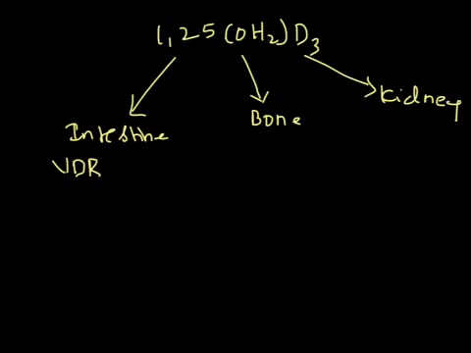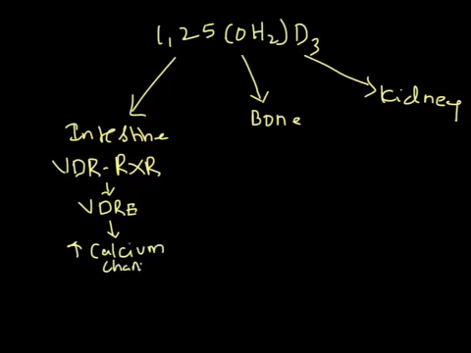So how is it going to increase calcium and phosphate in the intestine? It is going to bind with the vitamin D receptor, which is a cytoplasmic receptor associated with the RXR receptor. This is a nuclear superfamily of receptors. This vitamin D RXR dimerized receptor is going to interact with vitamin D response elements. This leads to transcription, mRNA, and there will be an increase in the expression of calcium channel on the intestinal epithelial brush border surface. It also increases the expression of calcium binding protein, CalBP, also called calbindin 9K.